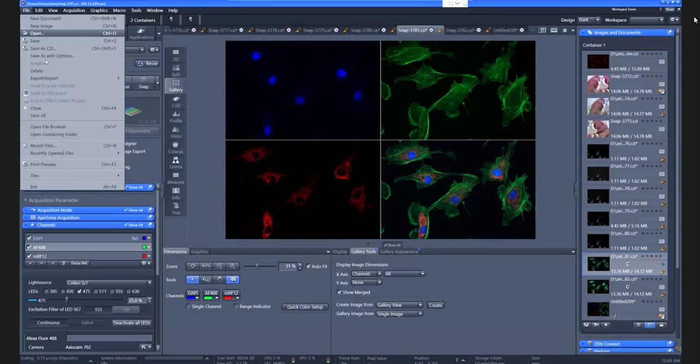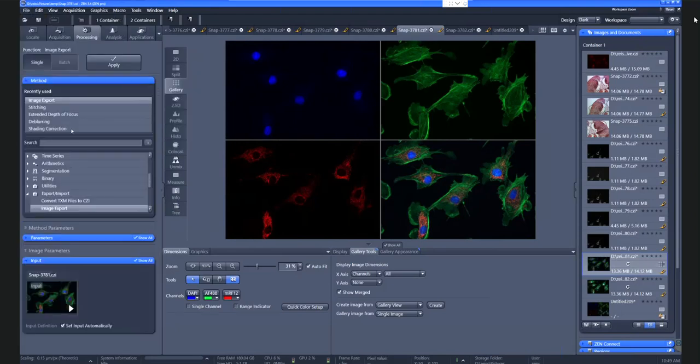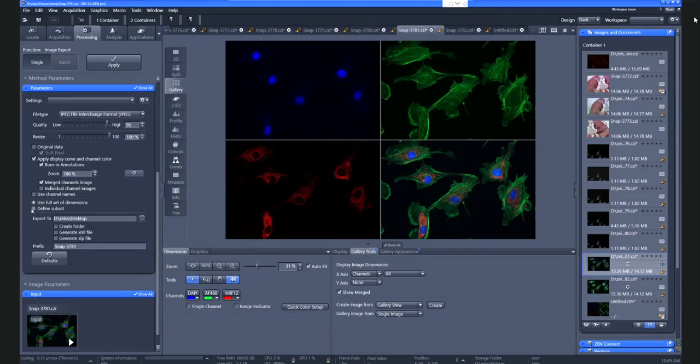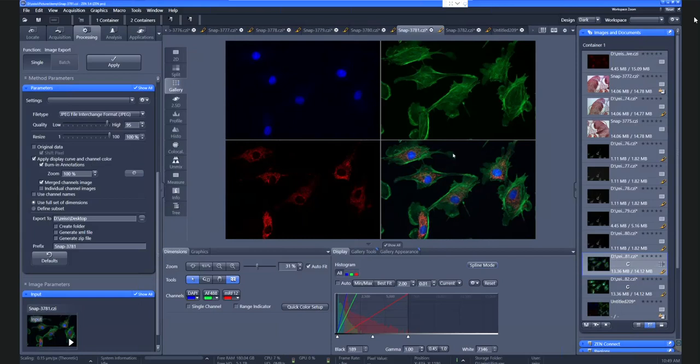So again, we move over to processing and the image export option as we have here. This is already the image we want to export, and again we see it would be a JPEG or maybe a TIFF, so it's up to you whatever you want. We would have the display curve and the channel color in use like shown here. So we make sure we transport this image one by one into a new file format. And whenever we have annotations like a scale bar or something, it would get burned in. We get a merged one, and we get the full set of dimensions, which means 3 single channel images as well. Okay, let's do this and check whether I'm right or not.